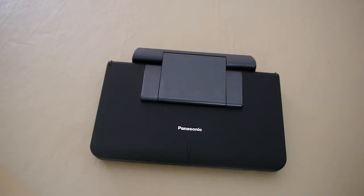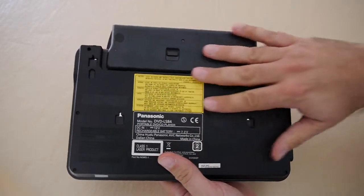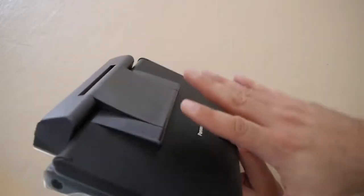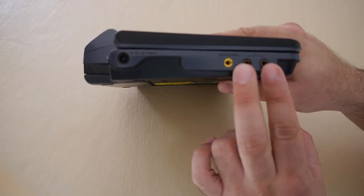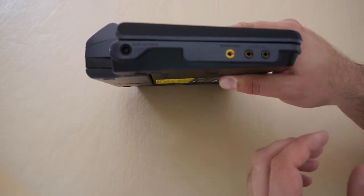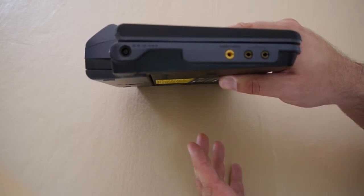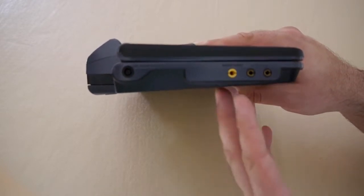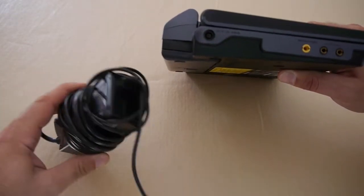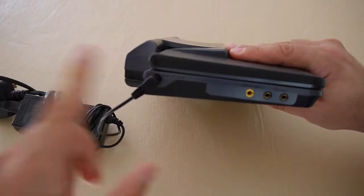Let's take a closer look at the Panasonic LS84. It's not too heavy — slightly budget feel to the plastic, but it's not a problem. Here we have two audio jacks, so the kids or whoever is sitting in the back of the car can both listen at the same time. You've also got an audio-video out, which would be useful if you no longer have a DVD player and want to watch one connected to your TV.